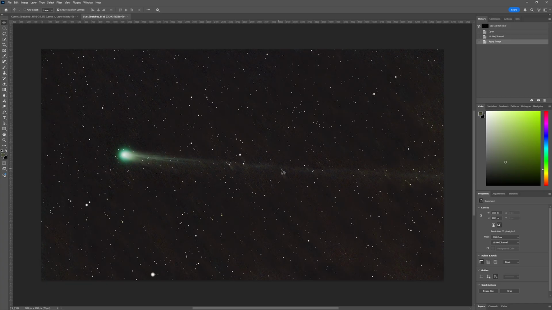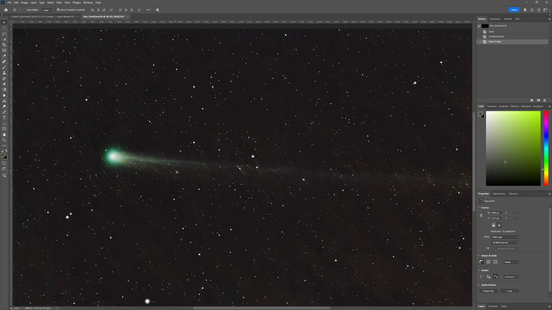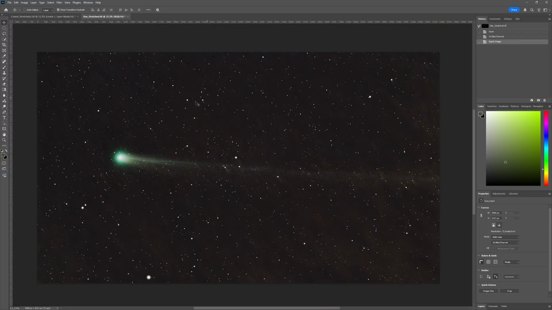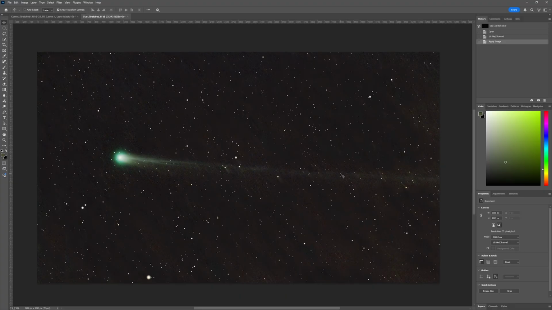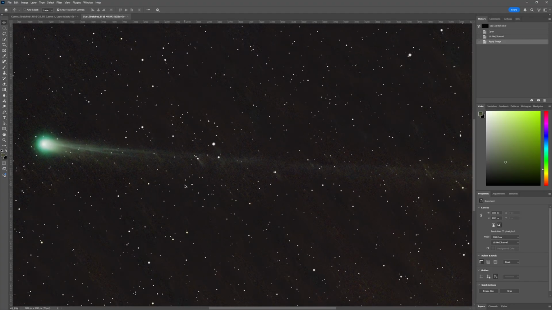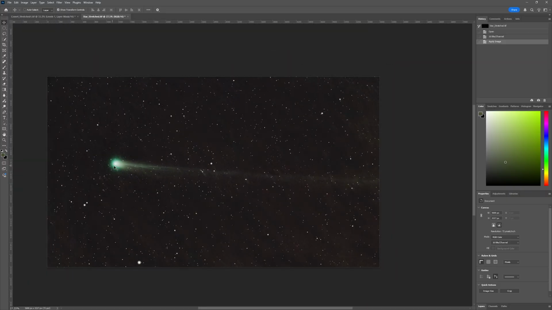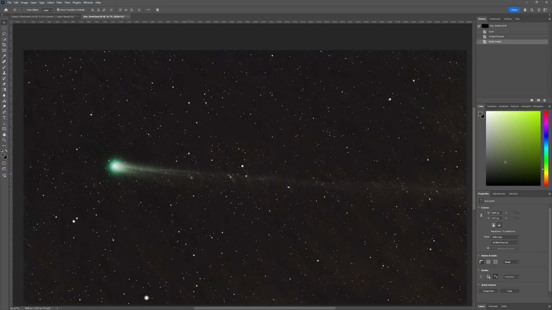And here we go. You can see that it's not perfect, definitely not my best work, but I think the tail looks okay. But the background just looks a lot better than what we see in Siril because of all the little star streaks. And I think the tail looks okay as well. Definitely not my best work, not high resolution, so when you see this online, it will be scaled down. So I hope that demo was helpful in showing you the exact steps you need to take in order to process a comet in Siril.